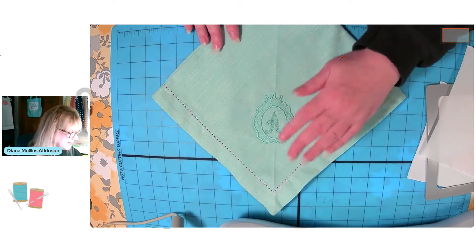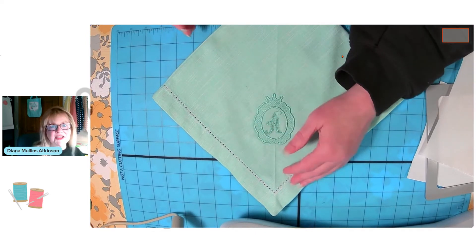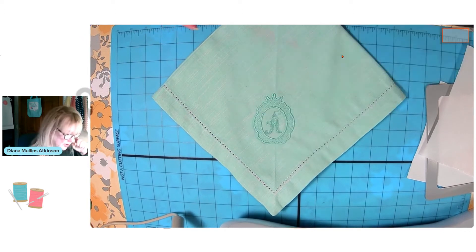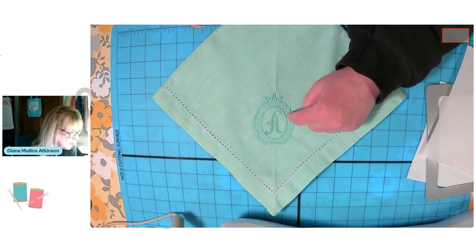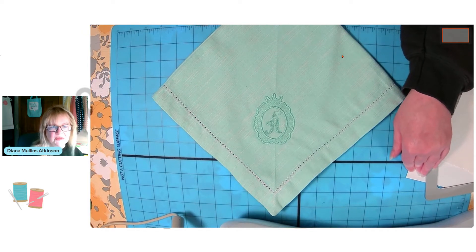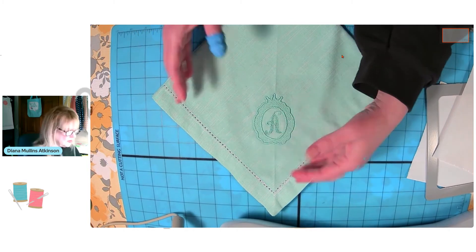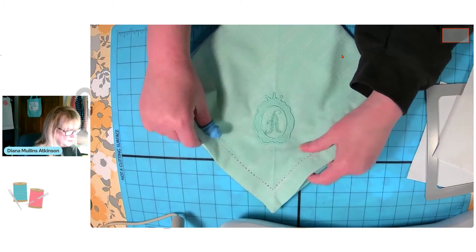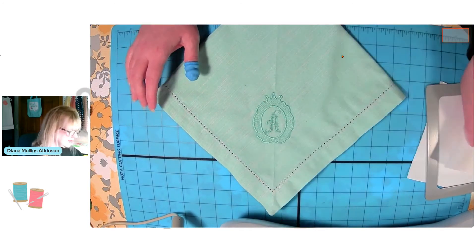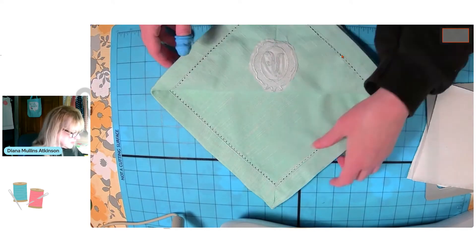Anyway, for this napkin I wanted to do just a little bit of a lace overlay for Dave and I — I love lace. This is applied lace, meaning I sewed this lace right onto the fabric. I didn't create it as freestanding then apply it with a fusible or something — this is sewn right onto the fabric. But I didn't want to use the tearaway stabilizer in the sticky hoop because I don't like how it hangs around afterwards in your stitches.